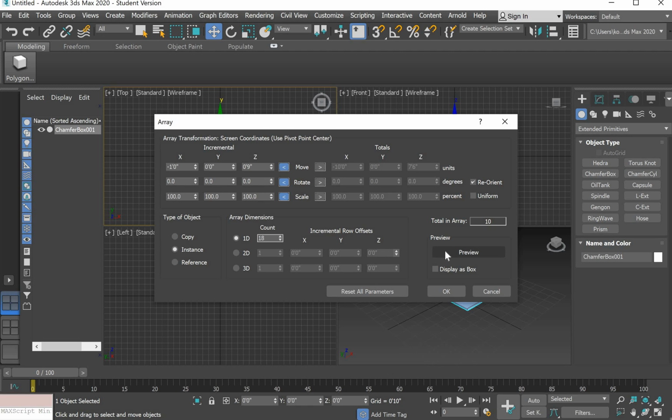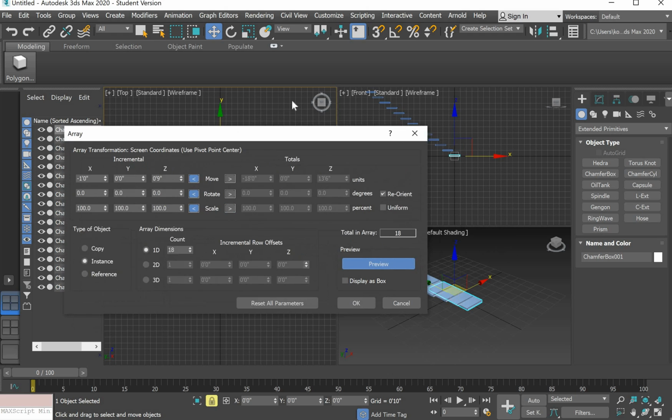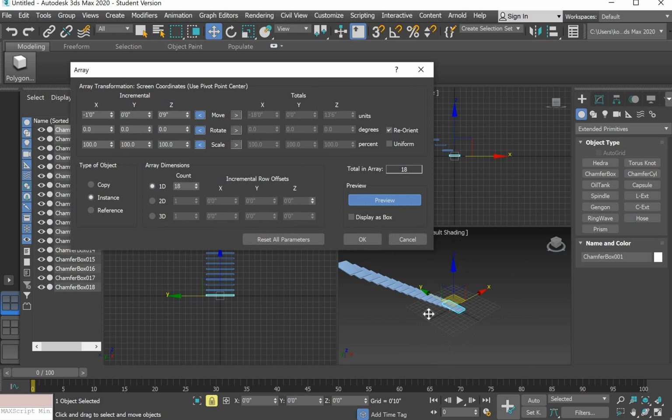So then make sure you press Preview before you press OK. So then it shows here how many stairs are going to be arrayed. So after you've previewed that, make sure that's still selected, you have all the right numbers in place, and then press OK.